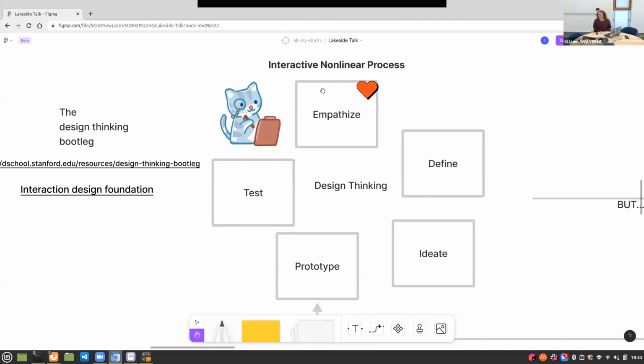So normally, this is an interactive nonlinear process, which they call design thinking. So you can or cannot use all the phases of this. You can interconnect these phases in your teams and use tools as you like in your daily work. You don't have to be in a team. I did this several times alone when we had prototyping days or something like this. When I had an idea to develop a presentation, I actually tried to do this with that path that I created. I hope it's somehow an interesting design at least.